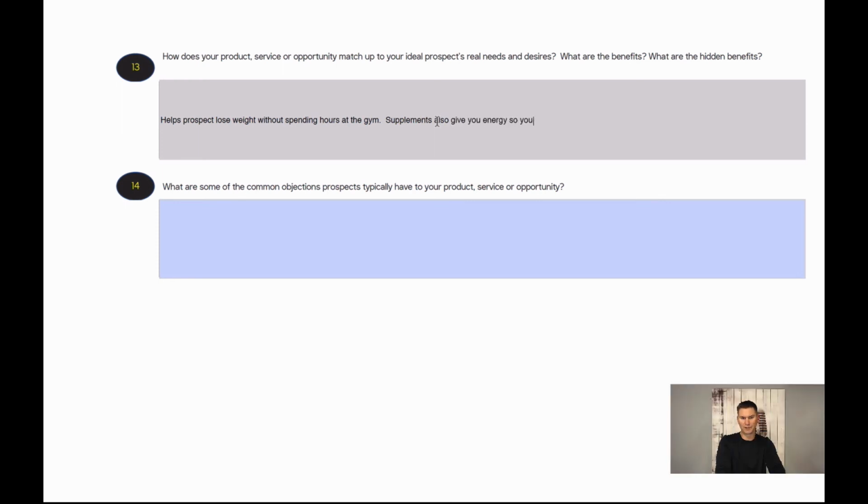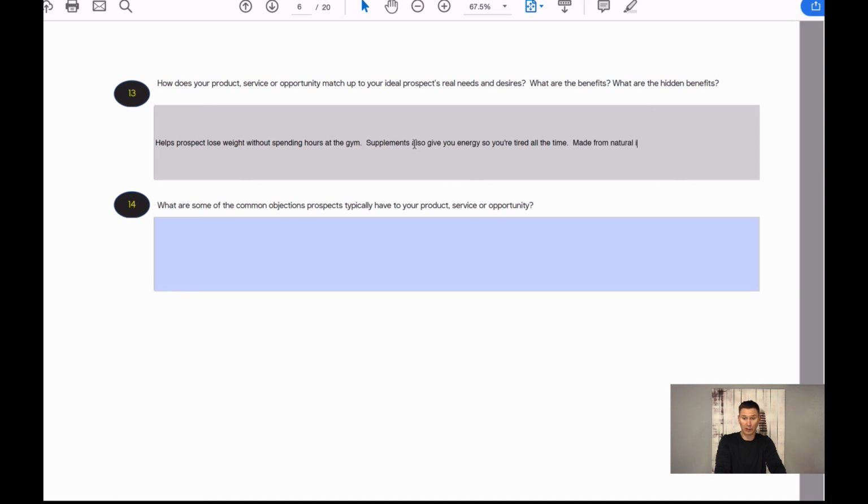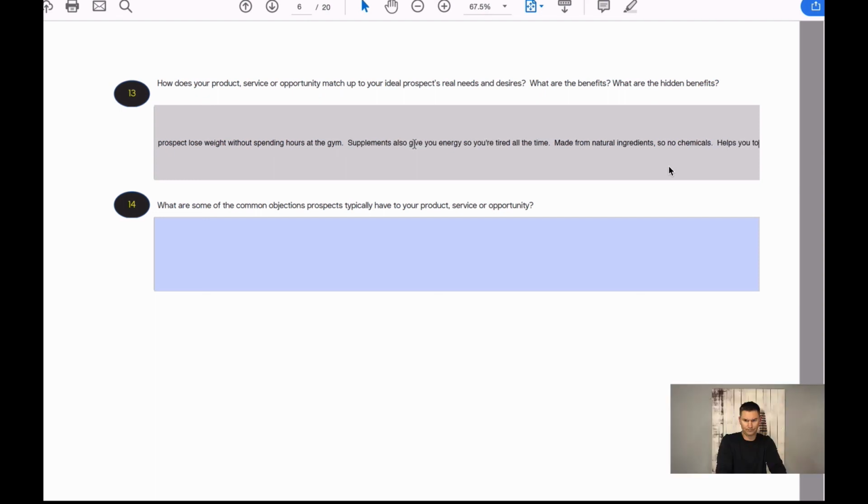Or the supplements also give you energy so you're not tired all the time. So your weight loss supplements are made of natural ingredients and there's no harsh chemicals. Helps you to reduce body fat. I think that's pretty good for that section there.